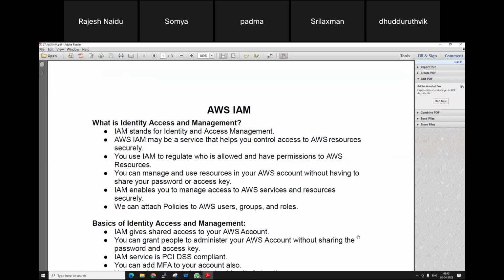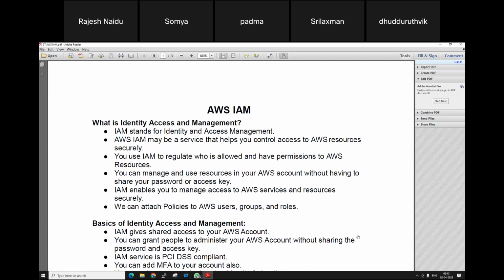In a real-time environment, in big companies, IAM management is maintained separately by one team called the IAM team. They handle whoever joins the team or the account and whoever moves out of the project, and based on requests they provide access to the services.